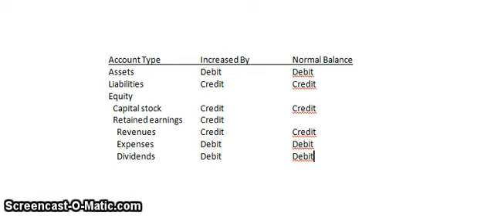This may sound like some crazy stuff, and you may be wondering what I'm saying with debit, credit, this and that. This is pivotal. You must know the rules of debit and credit. At first, it's just going to be rote memorization. You need to just memorize this. You need to know the assets are increased by a debit, and therefore they're decreased by a credit, and the normal balance is a debit. Same for each of these that we have listed. You've got to know your rules of debits and credits. Otherwise, we can't continue on.